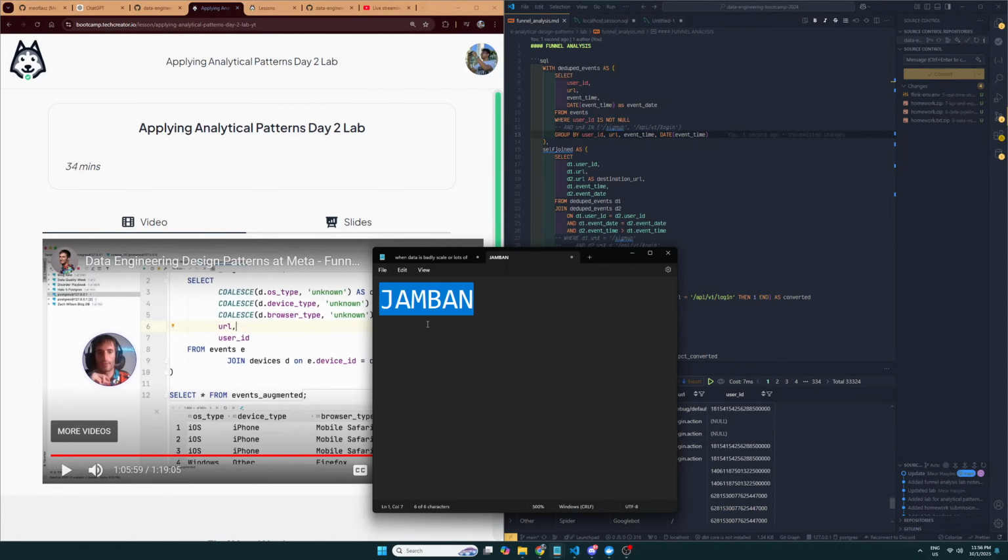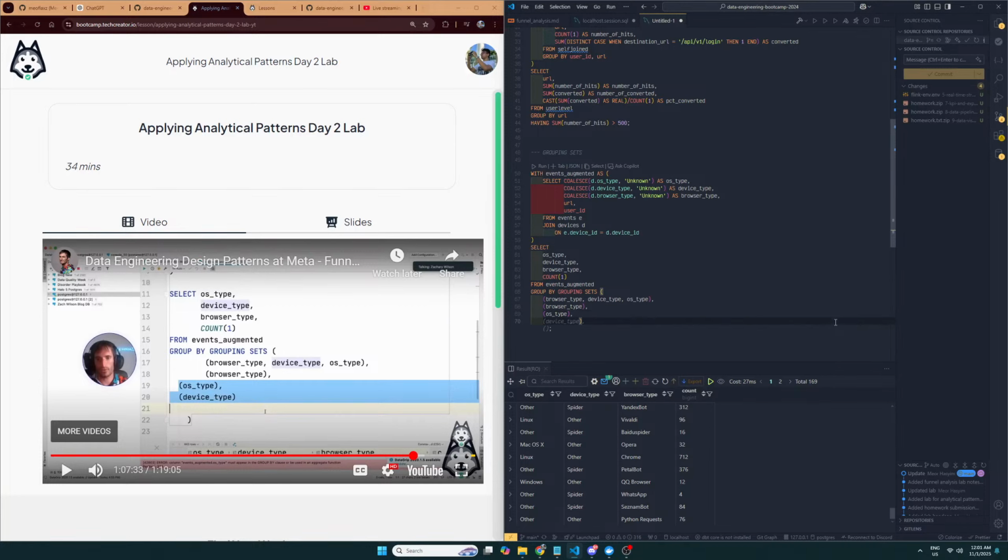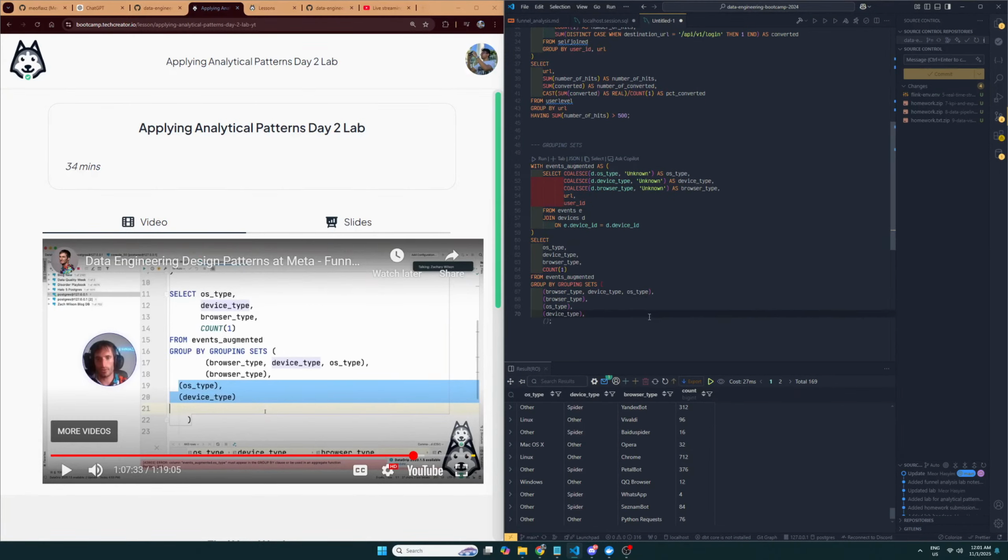So these are three other grains that I want to put in. And you'll see now, if we do this, okay, there we go.